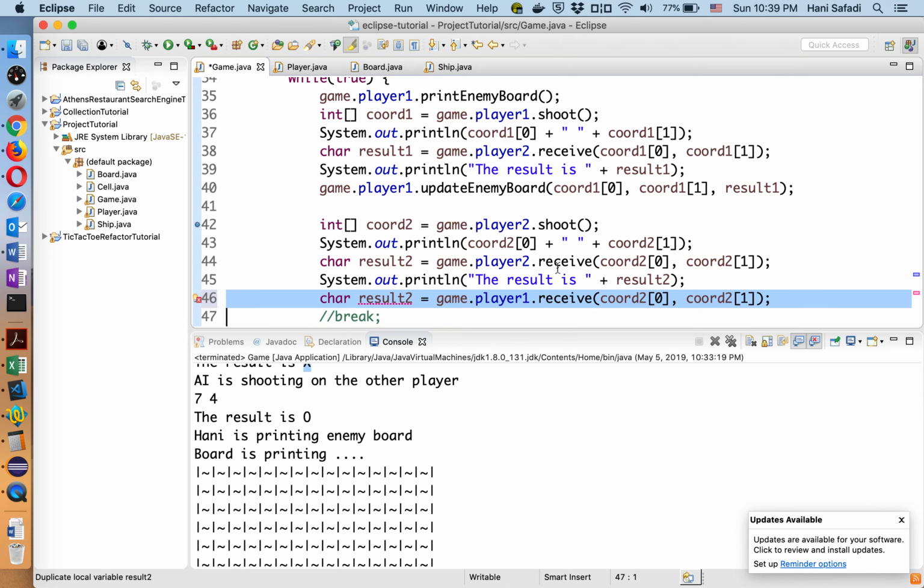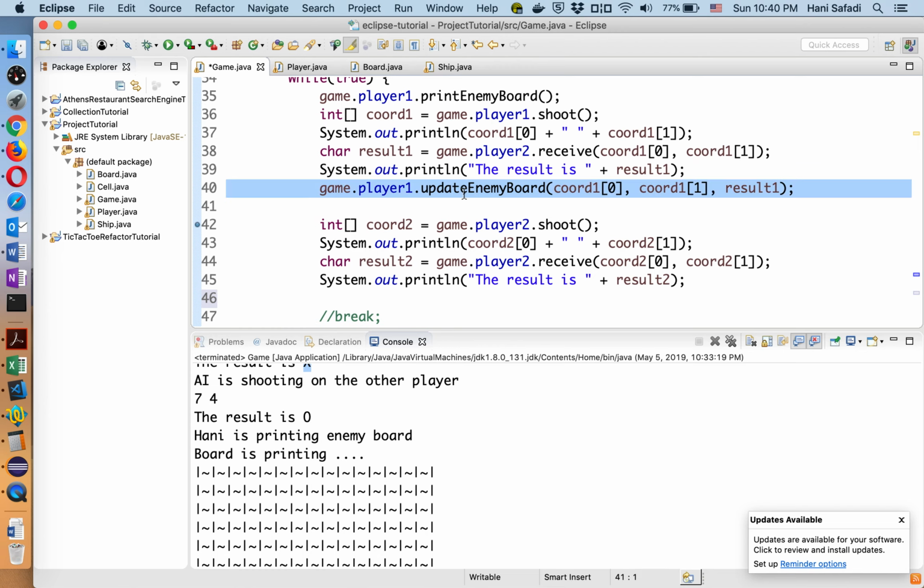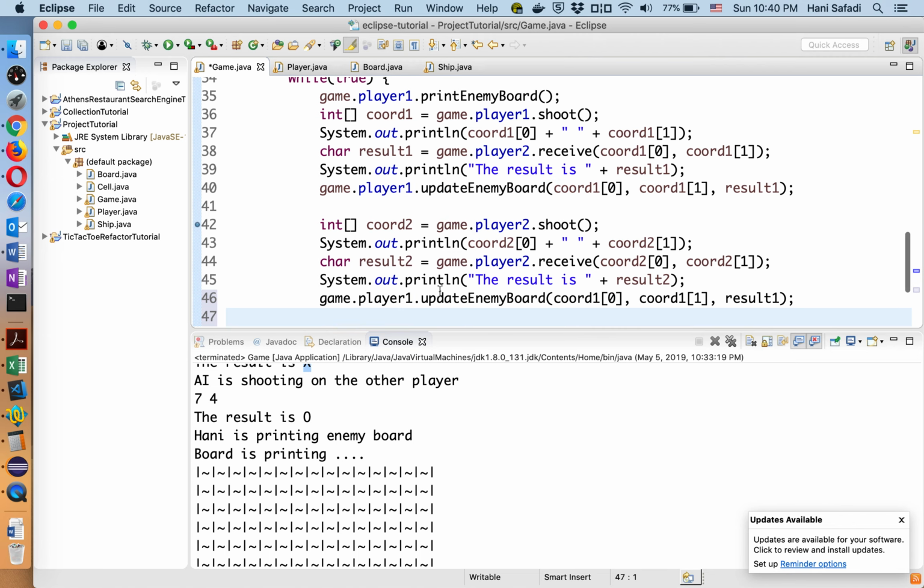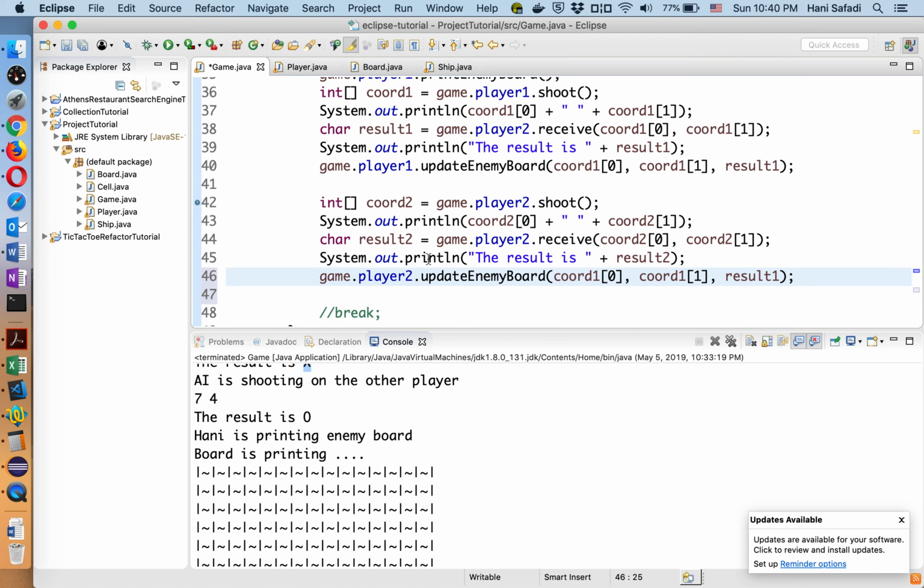And well, we already did it here, so it's not needed. It needs to update the enemy's board, but this is player 2, and this is coordinate 2, 0, coordinate 2, 1, and then result 2.